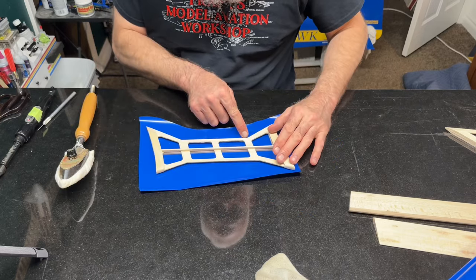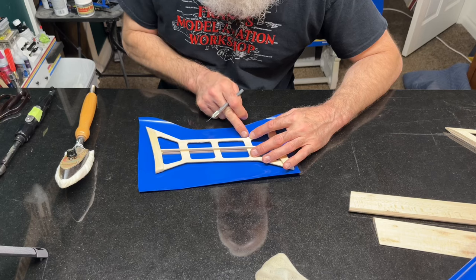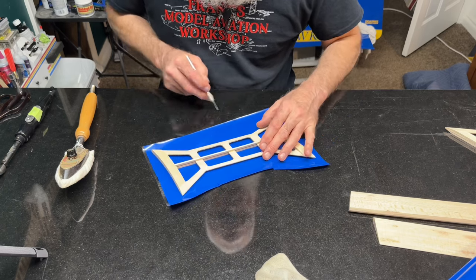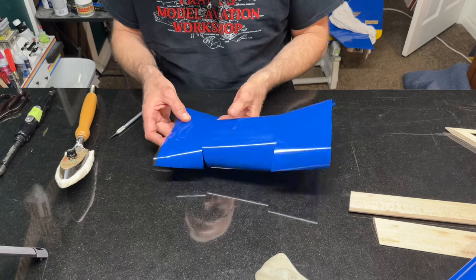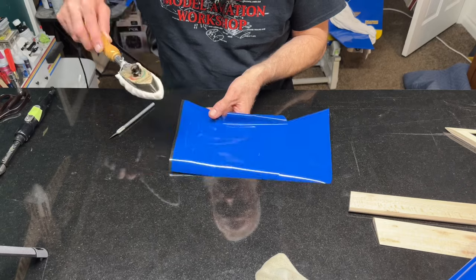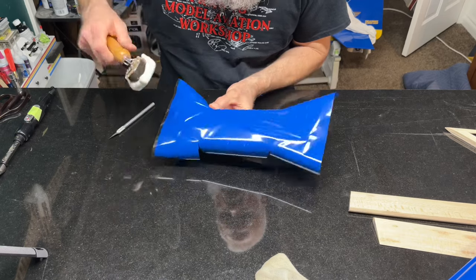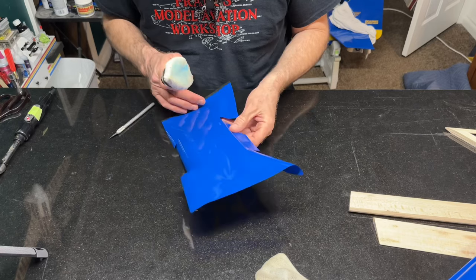What I want to do now, I want to relieve, give me a little bit of wiggle room here. I'm going to relieve this side. I'm just going to leave about a quarter inch past this so that I can stretch it a little bit. And do that on both front and back. That way I can stretch it down. These aren't the easiest things to cover, but you take your time, you can get them to look halfway decent.